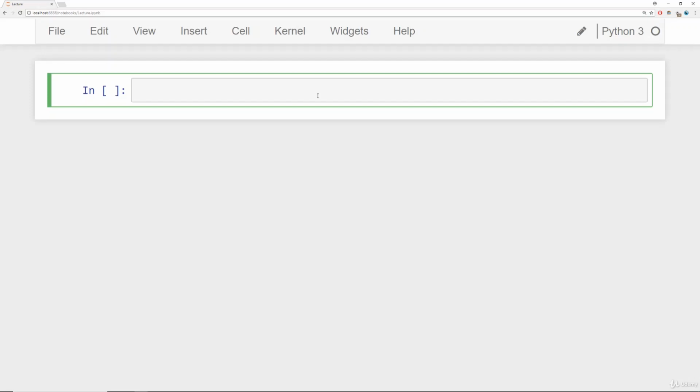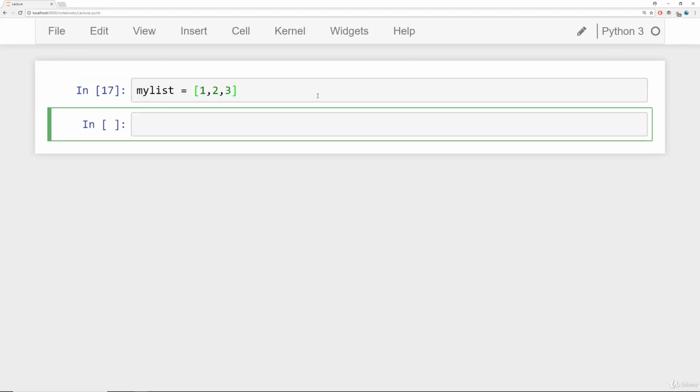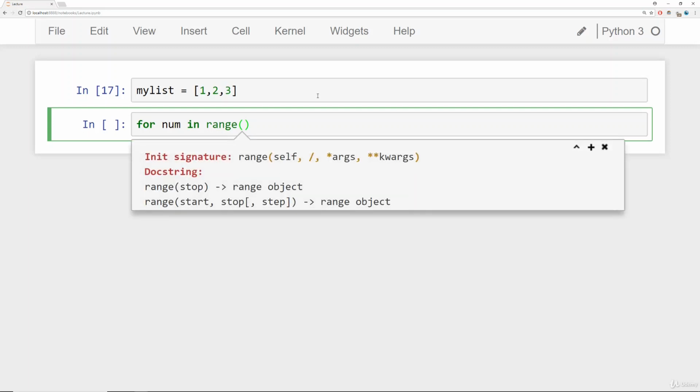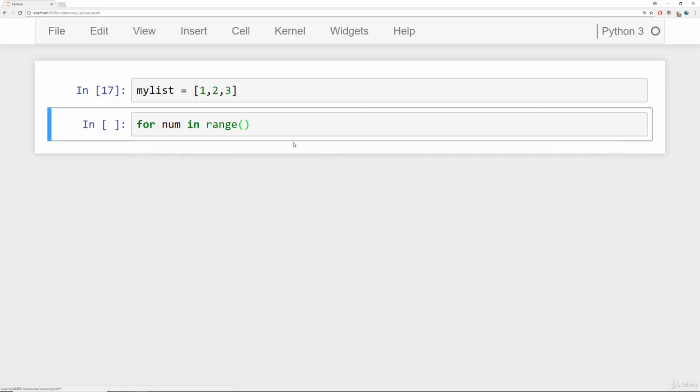Let's begin by talking about the range function in Python. Notice that often we were creating lists that were just a series of integers, such as 1, 2, 3, or 1, 2, 3, 4, 5, etc., all the way up to 10. Because this is such a common task, Python actually has a built-in operator for this, and there's two ways you can use it. One is you can iterate through it, so I can say something like for num in, and then we use the keyword range, and it takes a couple of parameters. You can do Shift-Tab here to see the parameters it takes, but basically it has a start, stop, and optional step size. So start is technically also optional. Let's show you how we can actually use these.